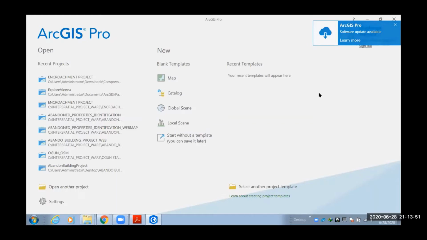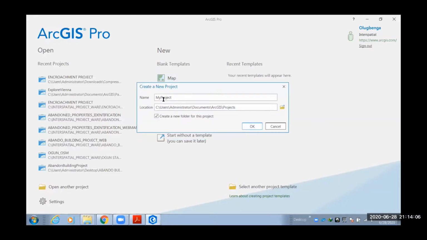I want to create a new project on it. So I will go to map under new blank template, then map. Once I click on map, it will tell me to name my project.